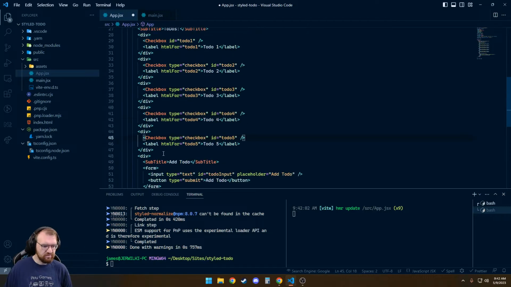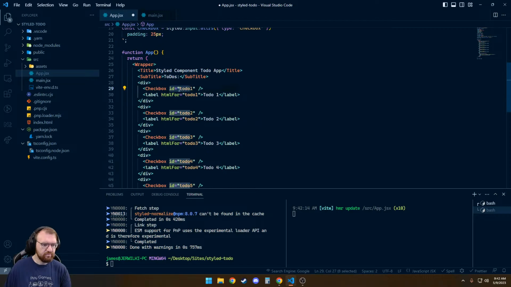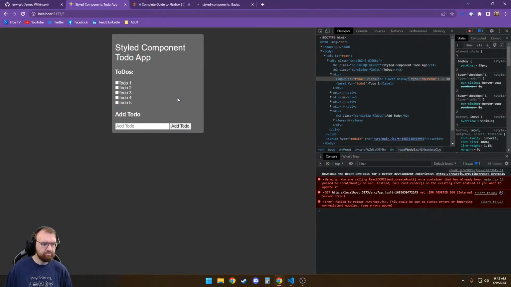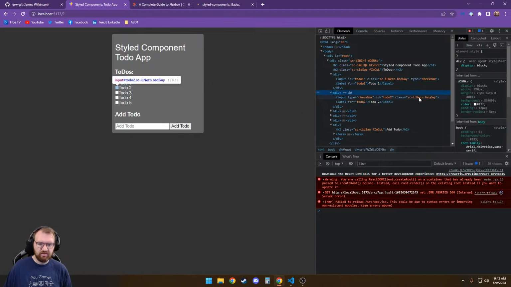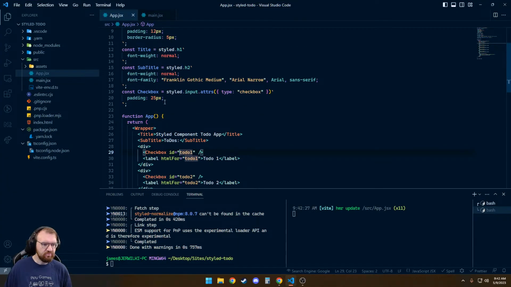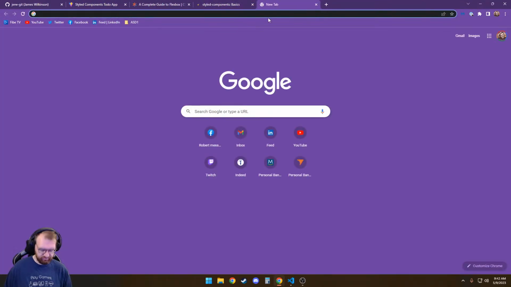I say type of checkbox. There we go. Now we made a checkbox again. Let's go ahead and change all of these inputs to checkboxes. And get rid of the checkbox code. We're going to keep our ID because we need our label to be attached properly by the ID.